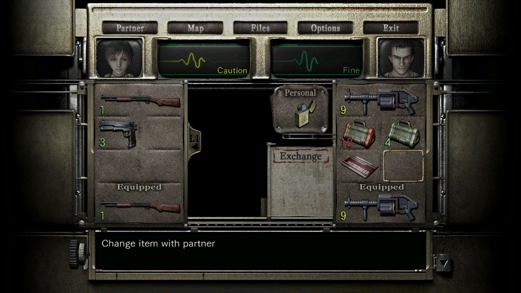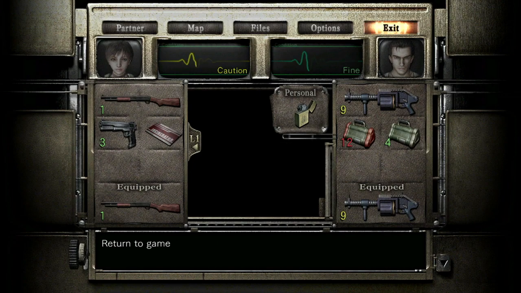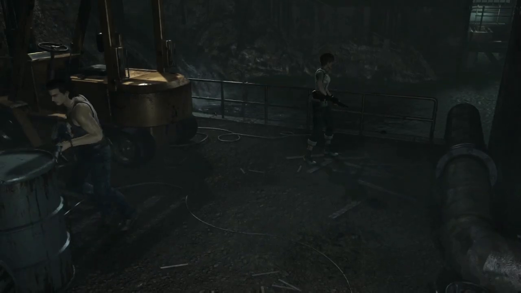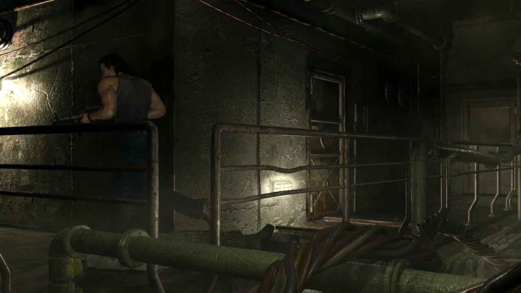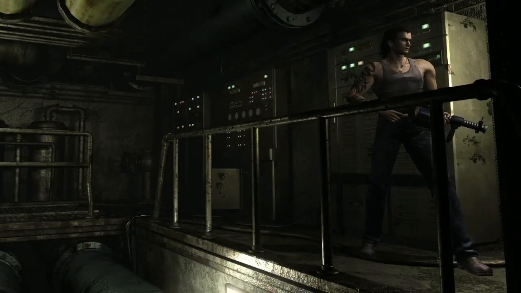Rebecca. Dang, bro. Exchange. Yeah, let's give it to her. That way she could just keep it with her. Because all I'm gonna go back for is the Magnum rounds. That's really it. No mas. Didn't want to do it because it's useless to use an acid round on them, but nah.